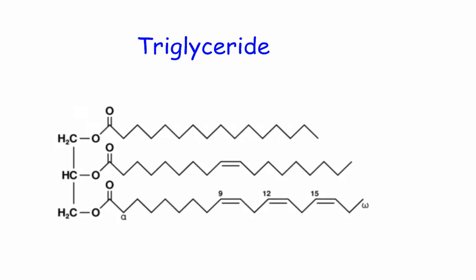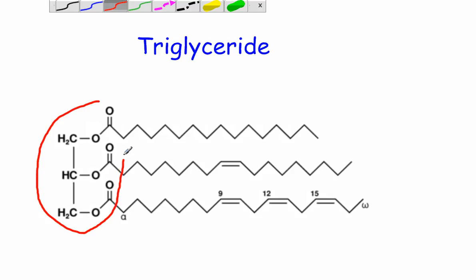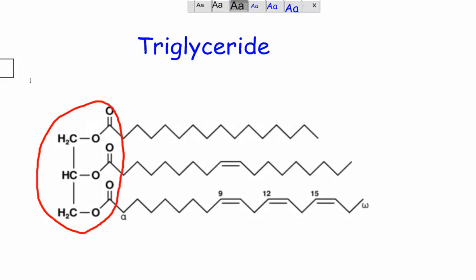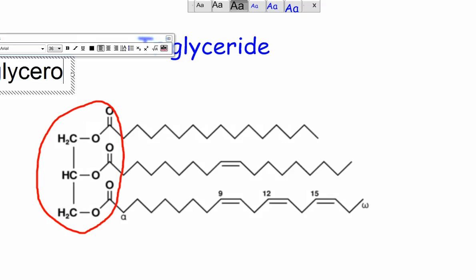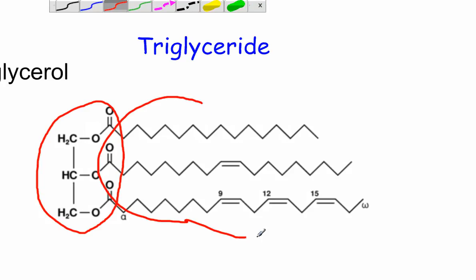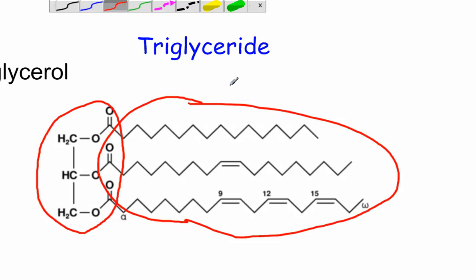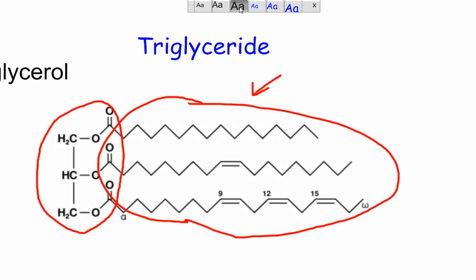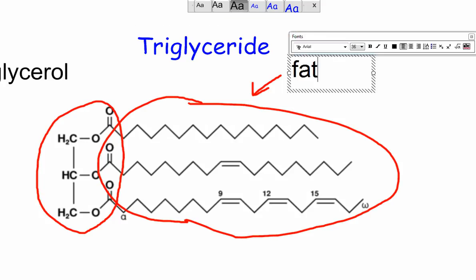Triglyceride. Why is it called triglyceride? Well, first of all, it's got a backbone here. This guy right here is the backbone, which is called glycerol. Okay, so that's glycerol there. And then you've got these guys over here that are attached to it. Now, these guys here are those pieces we're putting together here. So you can see that there's actually three long chains here. Those chains are called fatty acids.